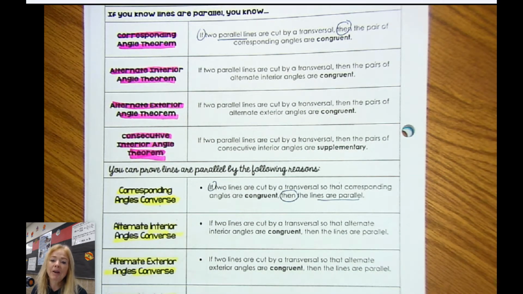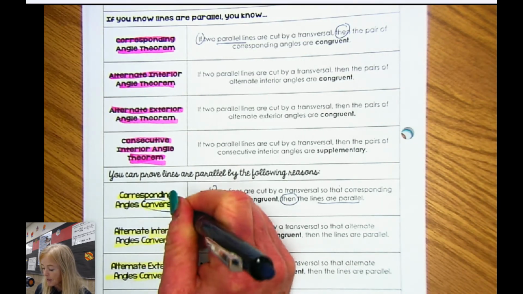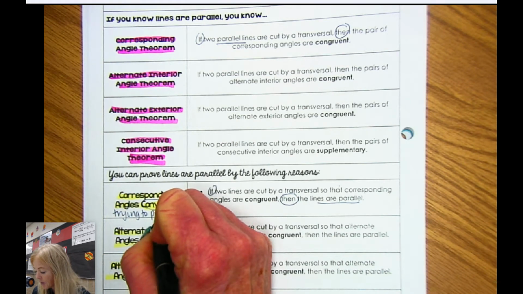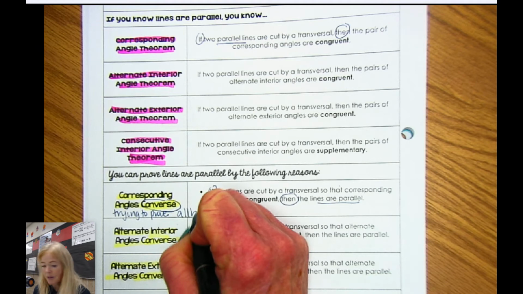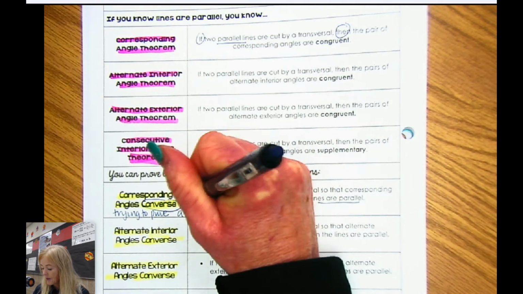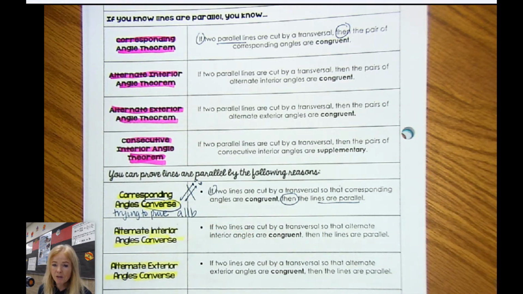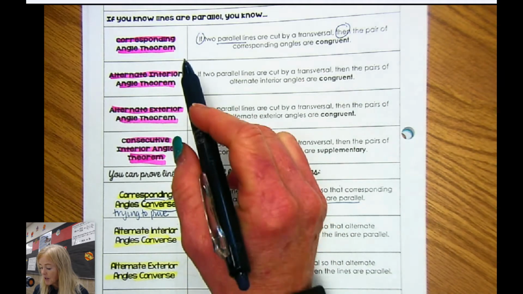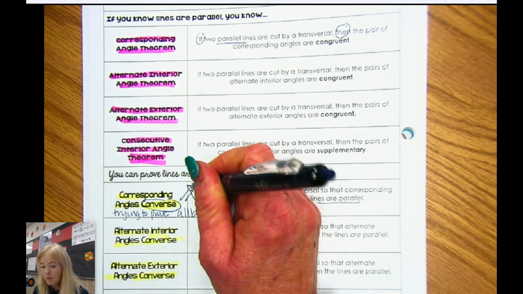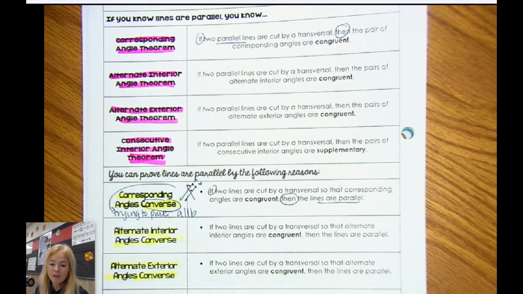So what the converse does is we use these converse theorems when trying to prove that A is parallel to B, for instance, that line A and line B are parallel. If we don't know they're parallel, then we're going to use the converse theorem. If we don't know they're parallel and we find that these 2 angles are indeed congruent, then we conclude that A is parallel to B.